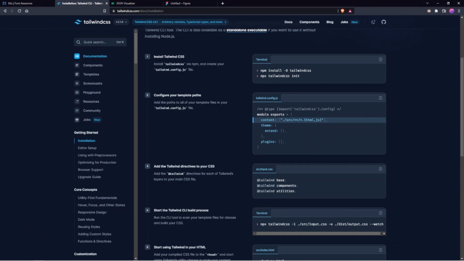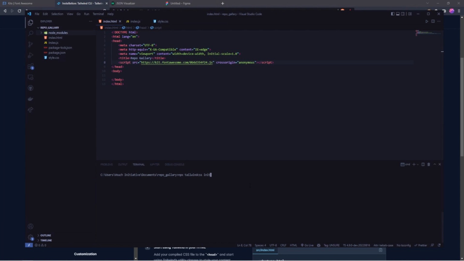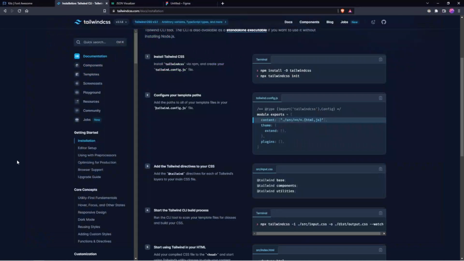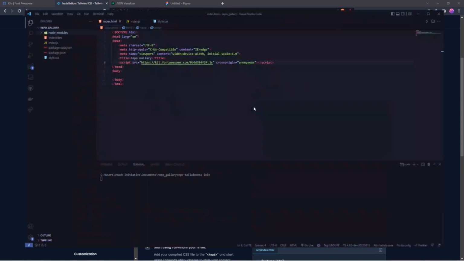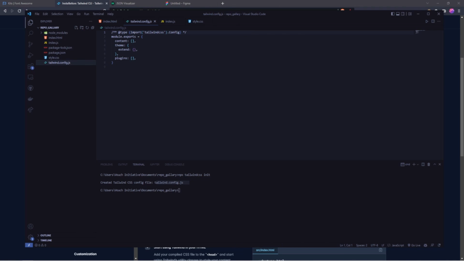And then the next thing we do is we initialize Tailwind CSS, copy this and paste it here. After a while it will initialize our Tailwind CSS. Then the next thing we do is we copy the code here, and after our Tailwind CSS config file has been generated, we just open it and paste it there.